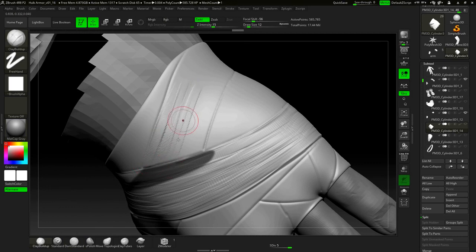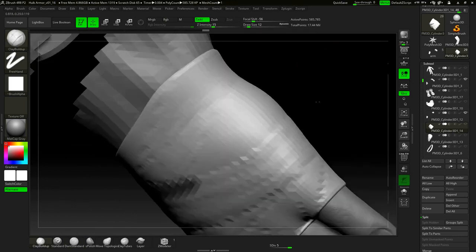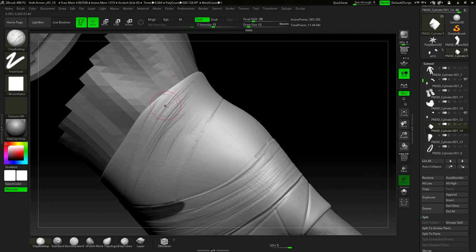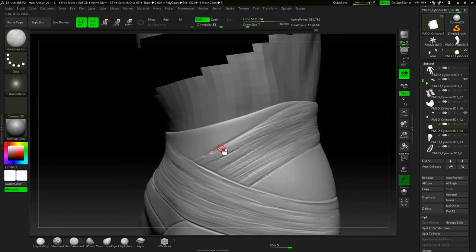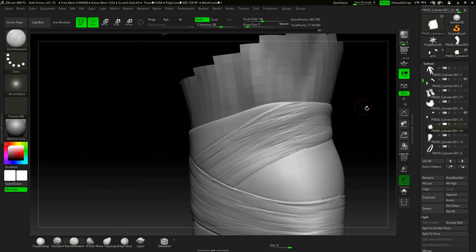Mask this. Use Clay Buildup for generating the pattern. And finally, use Dam Standard in order to mark the borders of the bandage.